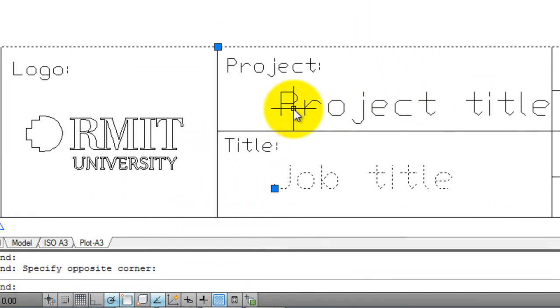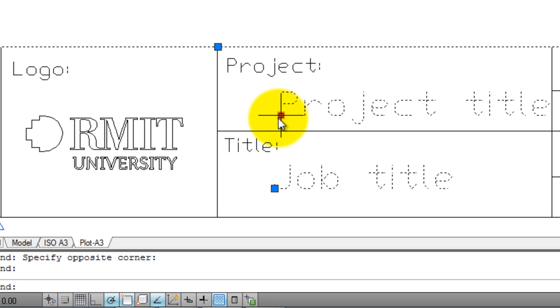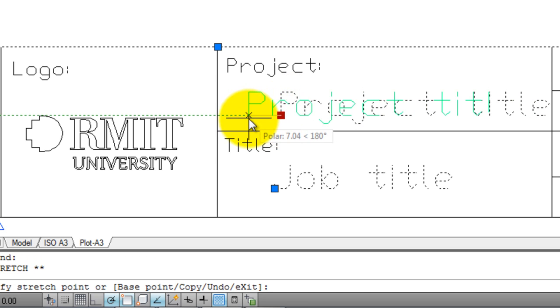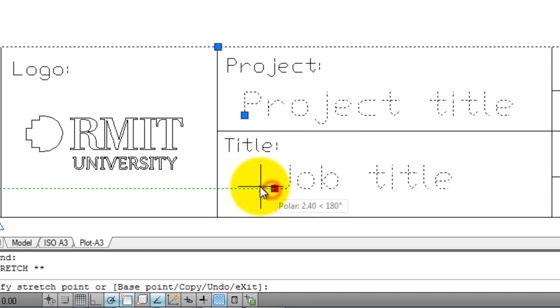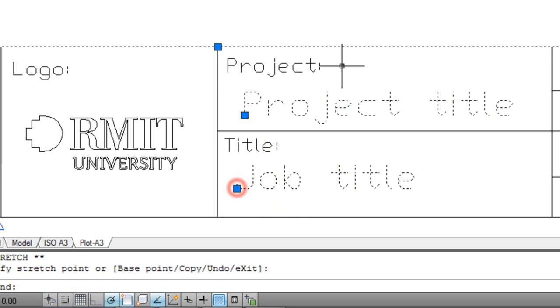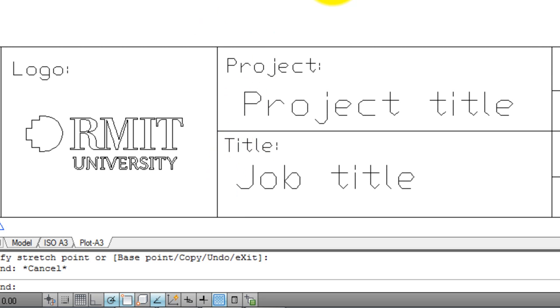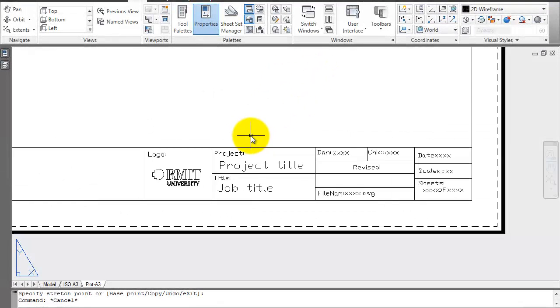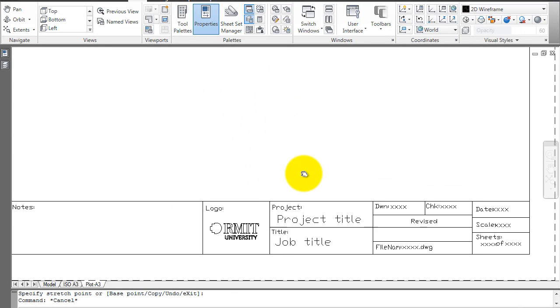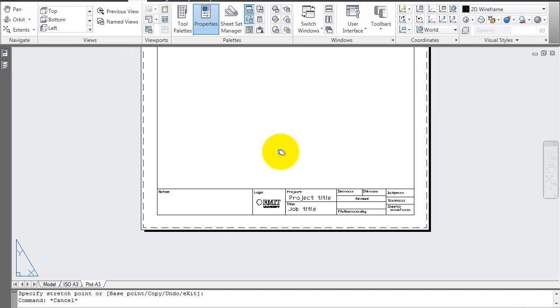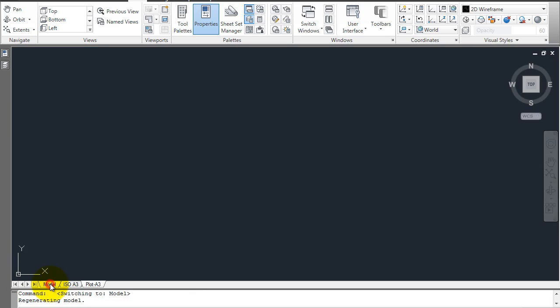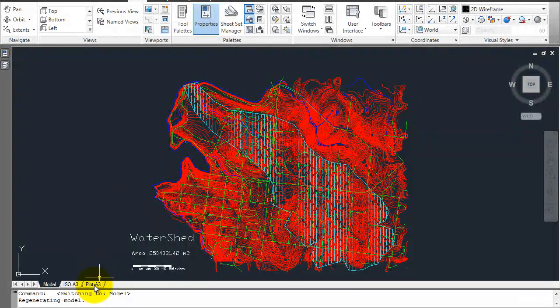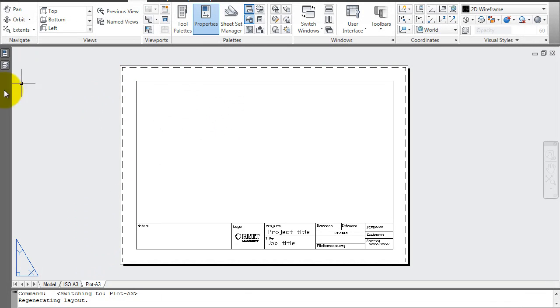The only thing I really got to do here is just shift this across a little bit, just so it fits in to the actual job. And again, it's just a guesstimate. Okay. Now, this is pretty much it, ready to go. You can see we've got our title block in there. You can see over here we have our model space, and in our next we're going to put the viewport in, and we're going to look at scaling.